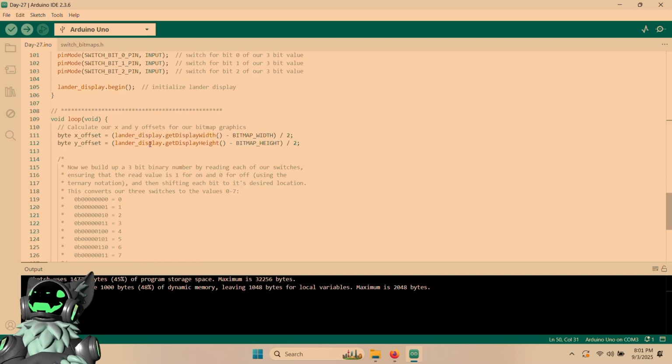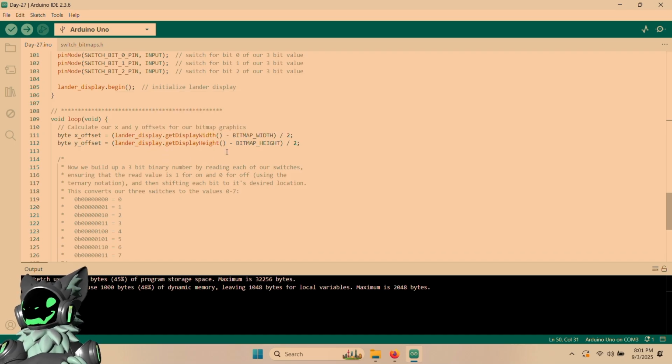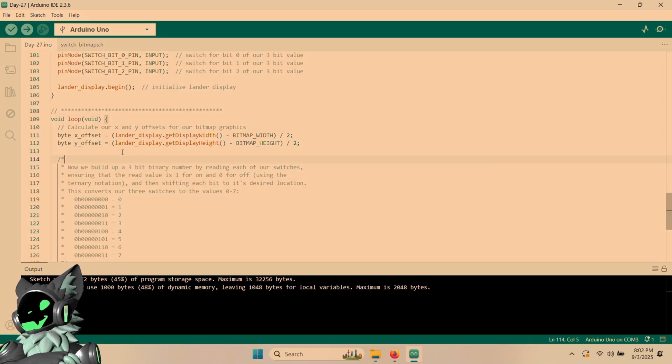But the thing is, this is what I find so unbelievably challenging about the displays: you can't just throw an image on it. You have to actually tell the display, or tell the program, where the cursor is. Kind of like when you're typing on the keyboard. You position your cursor in the code where you want to type, and then you go ham and clickety clack on your keyboard, and the stuff appears where you want it to be.